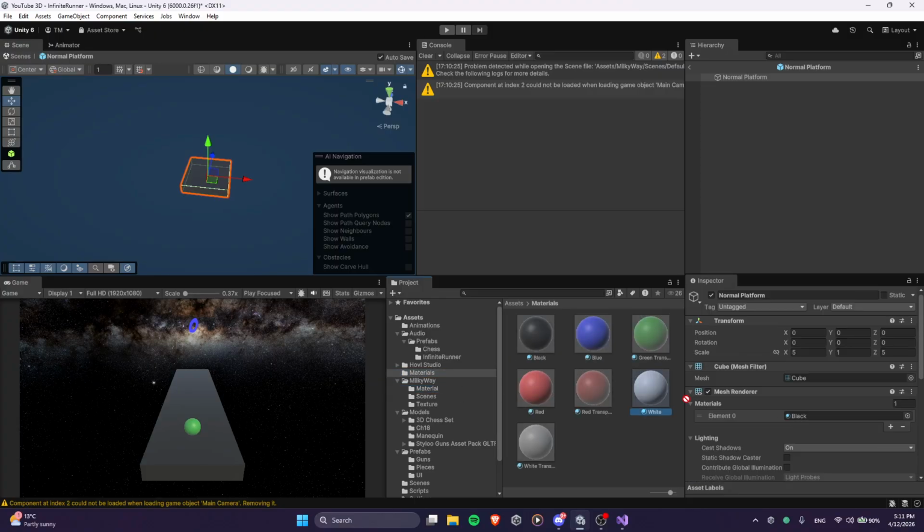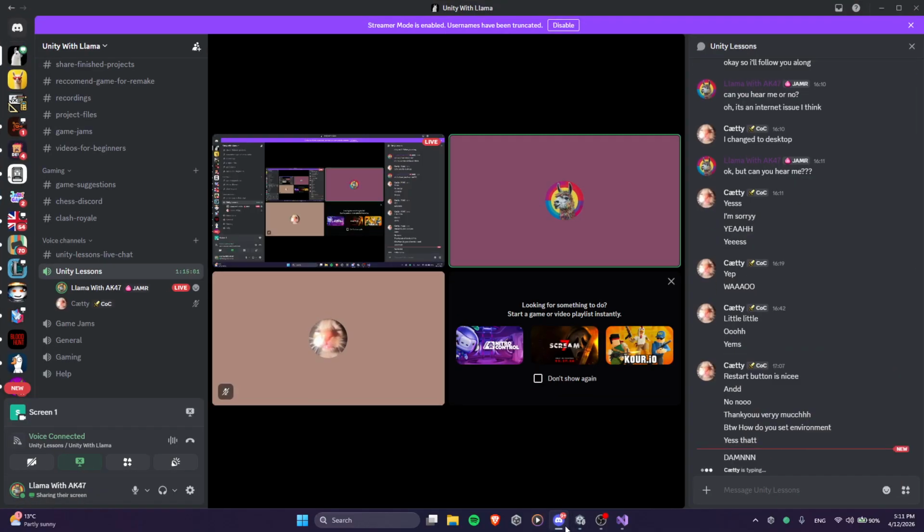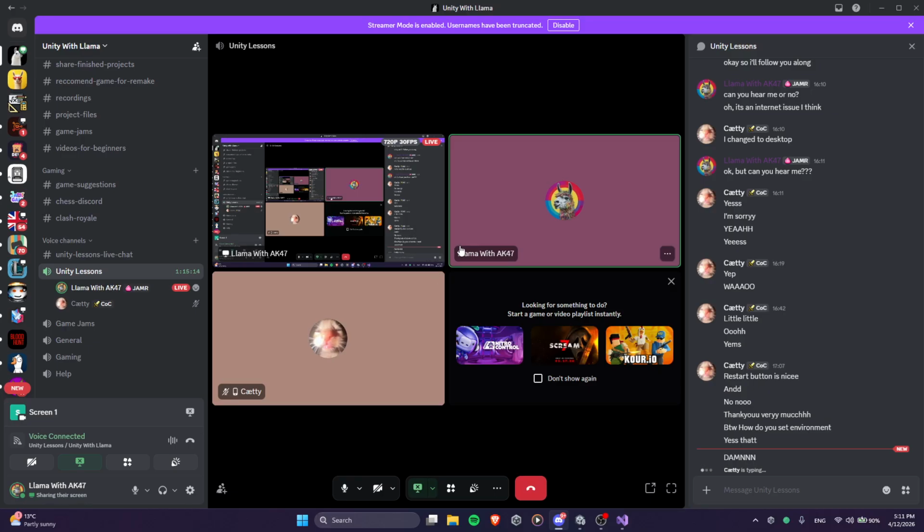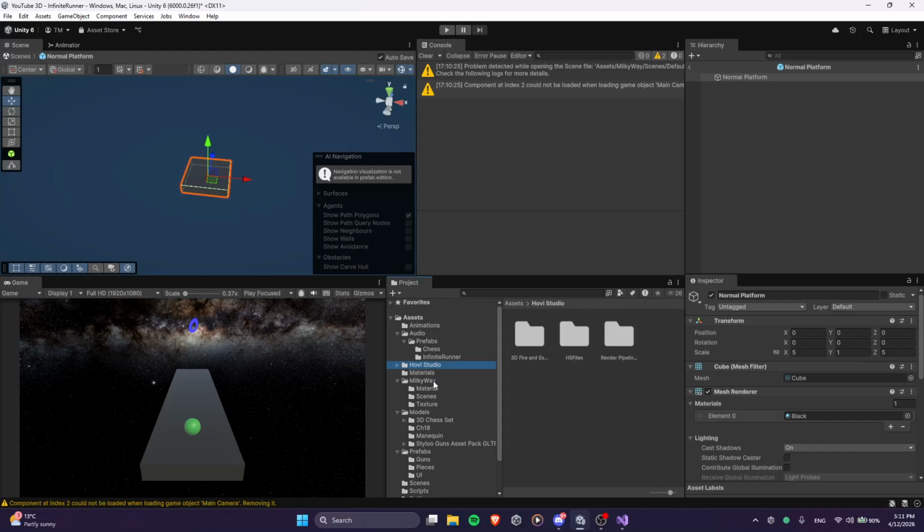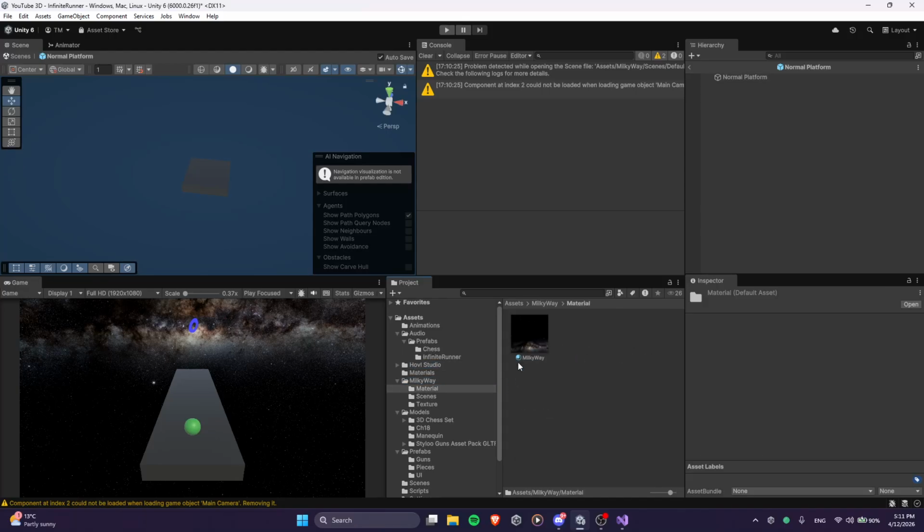Okay, let me change this. Now that's too white. Okay. So that's how you do it. You download those and just drag and drop them in the skybox setting. It's a material. The skybox you see here is the material. You take the material and drop it in the settings, and that's it.